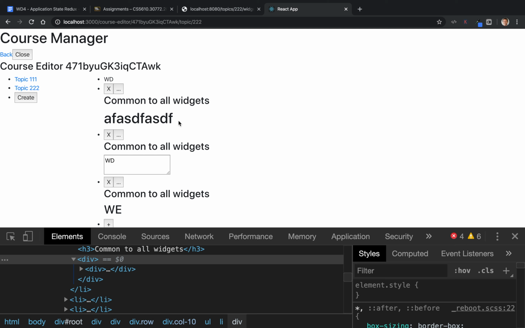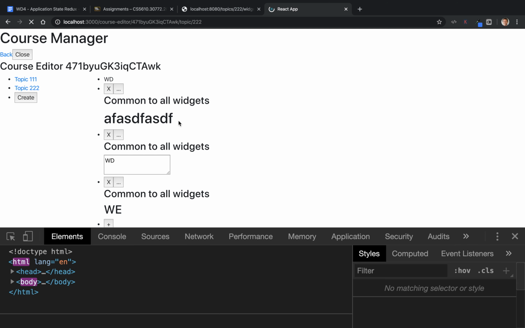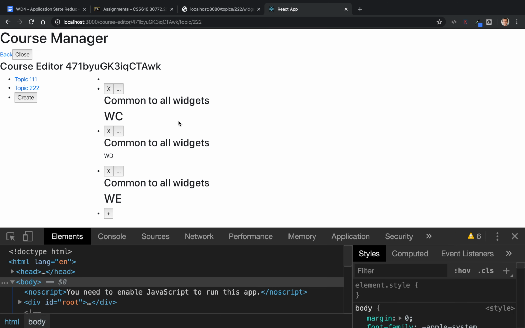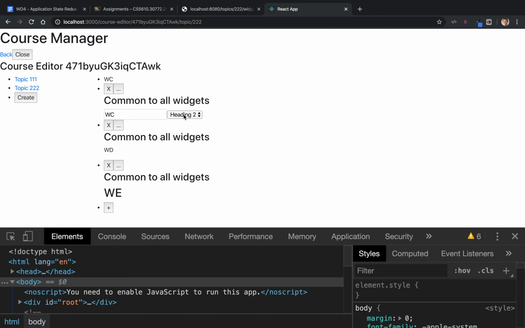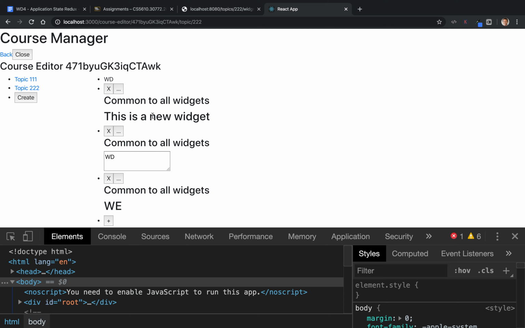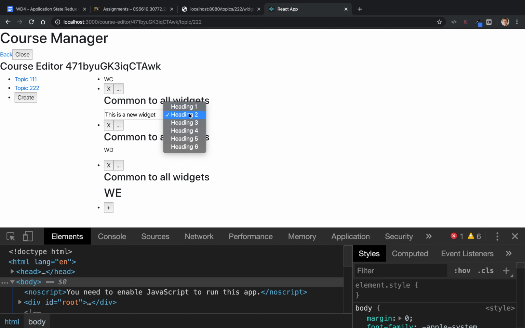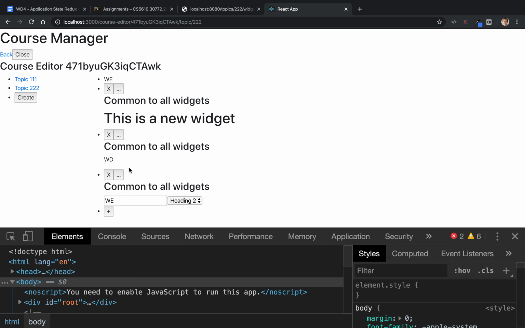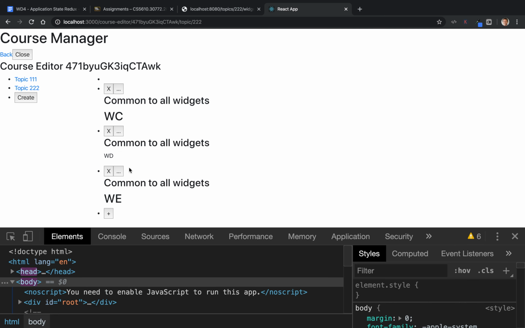We're changing the state, but it's not saved, right? If I refresh, it won't save to the server, right? So it's being updated locally in the DOM, right? So this is a new widget, right? And if I leave, I change the data, right? And I can change the size as well, make it small. If I go back, right, and I can change it to H1, so it is updating. But if I refresh, none of this is being saved.